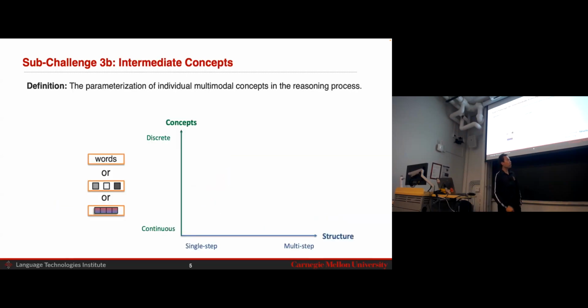The second big challenge is what intermediate concepts to use. We're always used to using uninterpretable, dense neural network features as intermediate steps. But since a lot of reasoning is about making the reasoning process more explicit, can you use other ways of parameterizing these concepts, whether that be soft attention, hard attention, or even language? If you had language telling you at every step, these two things happen to combine to this, which then happens with this. If you have language, then the reasoning process is perfectly interpretable. Nowadays, with language models and multimodal language models, there's an opportunity for exploring language as an intermediate medium for reasoning.